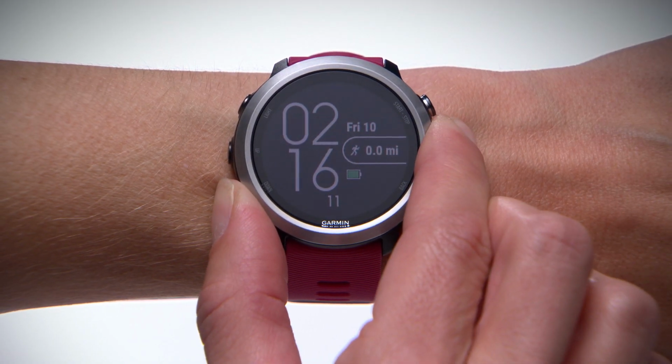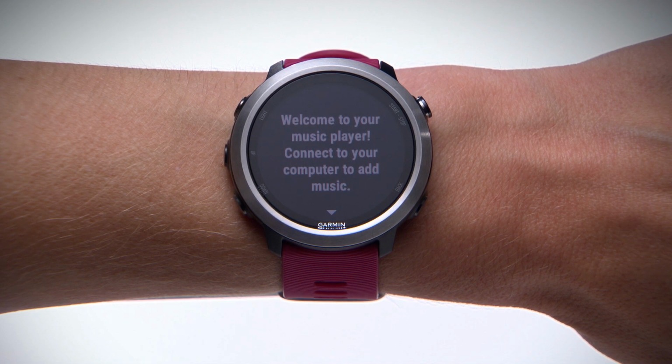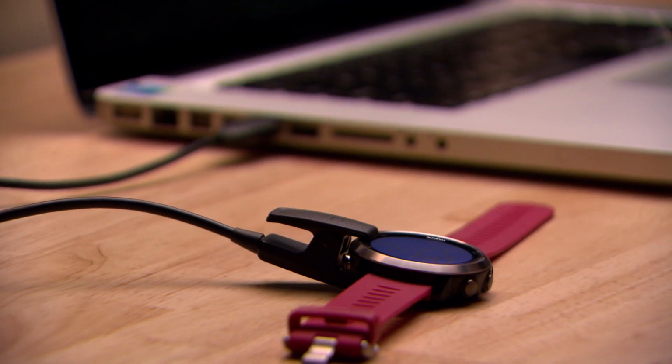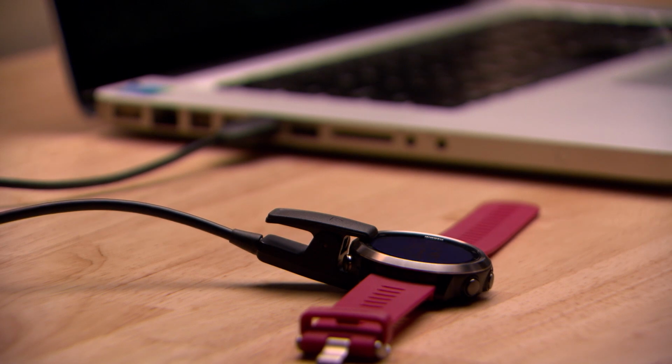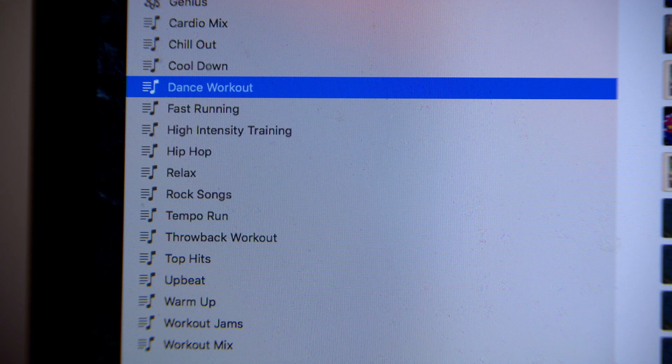The first time you view the music controls, you'll see a prompt to connect to your computer to add music. To do that, plug the watch into your computer with the included USB cable. Use your preferred media management program to create and edit playlists.